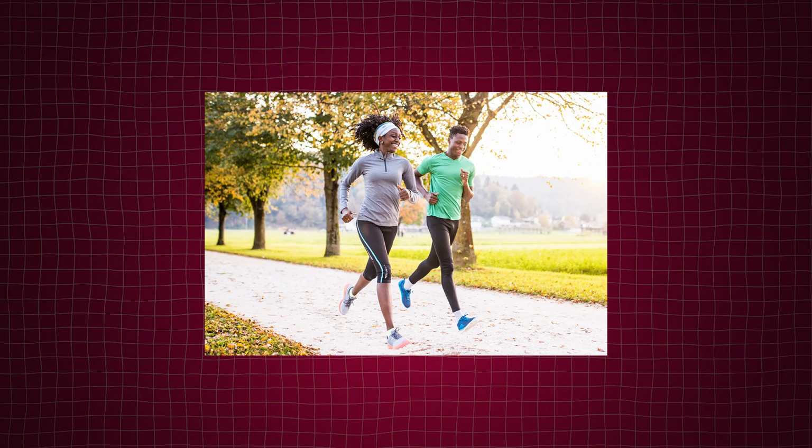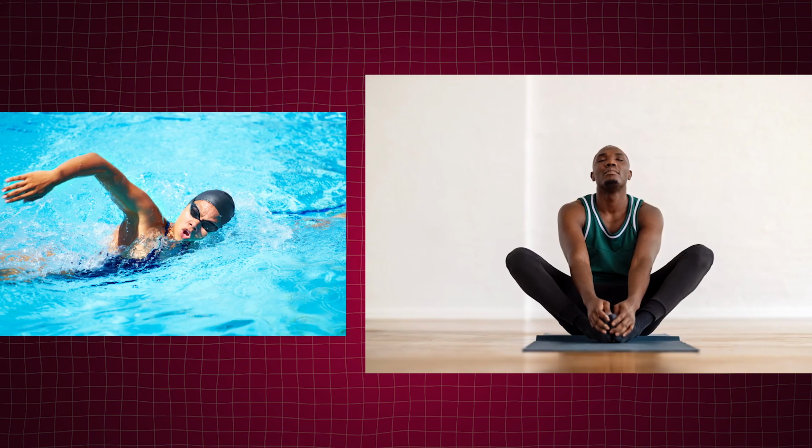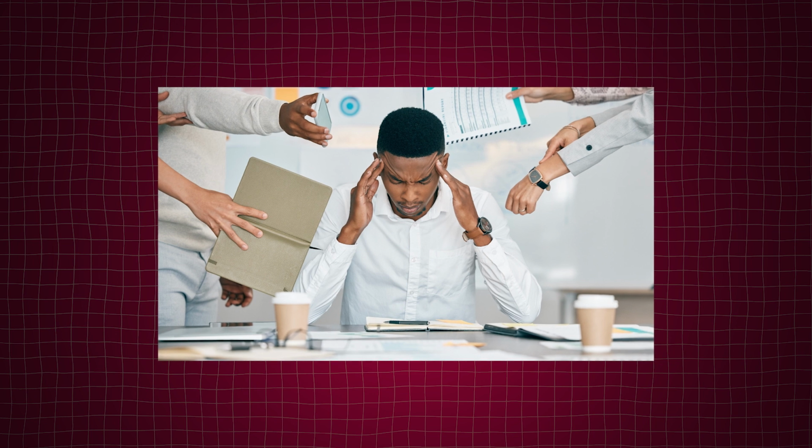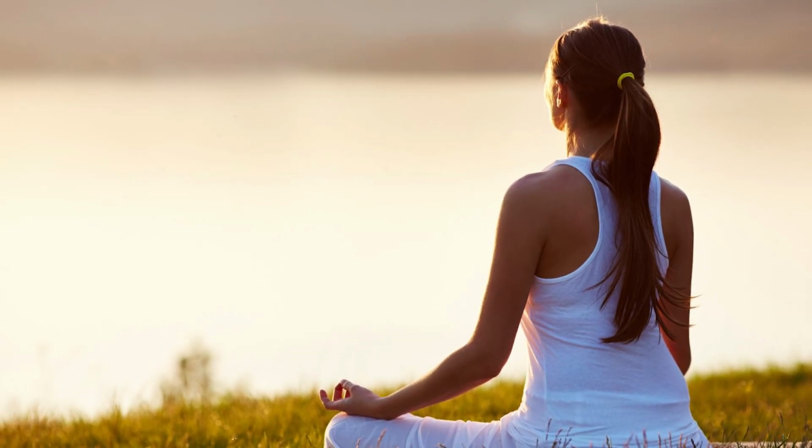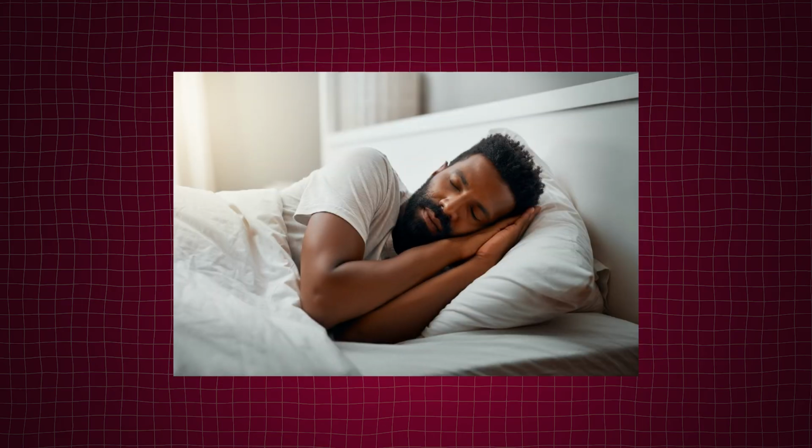Number 1, regular exercise. You can do low impact activities like walking, swimming, or yoga. This helps to reduce stiffness and boost your mobility. Then you have to engage in stress management. Chronic stress actually triggers inflammation, so you must learn to practice things like meditation, deep breathing exercises, and journaling also can help. Then of course we cannot rule out the role of quality sleep. Poor sleep has been shown to increase inflammatory markers, so you must aim for at least 7 to 9 hours of quality sleep every night.